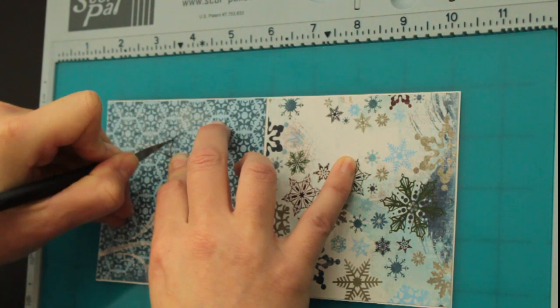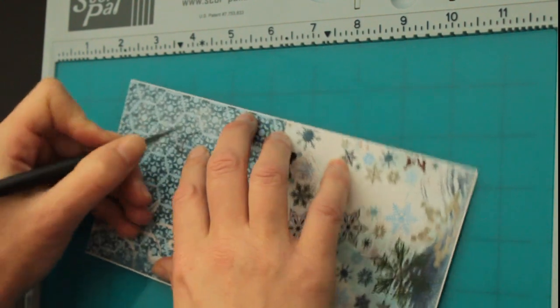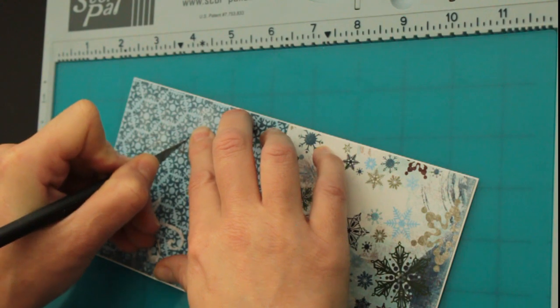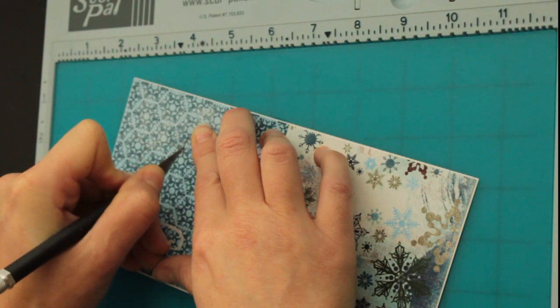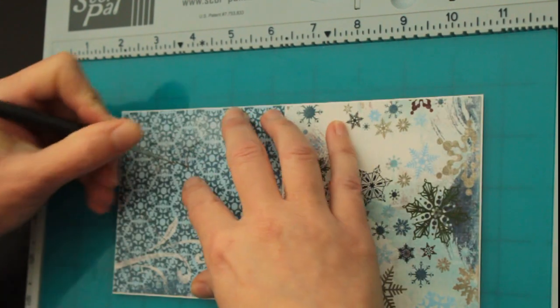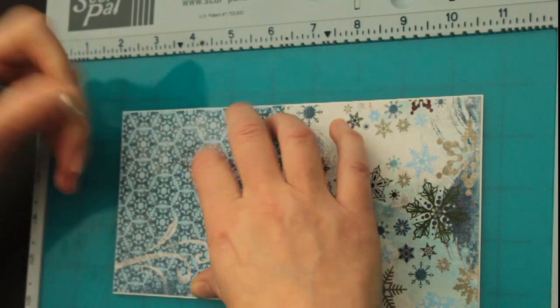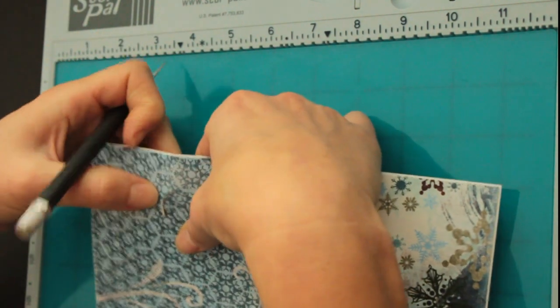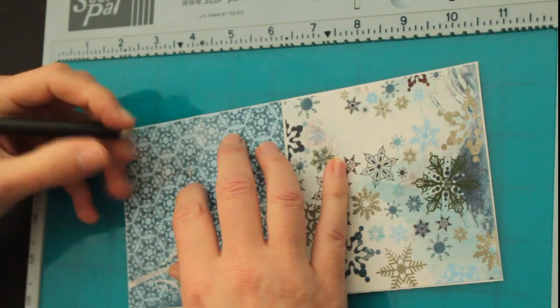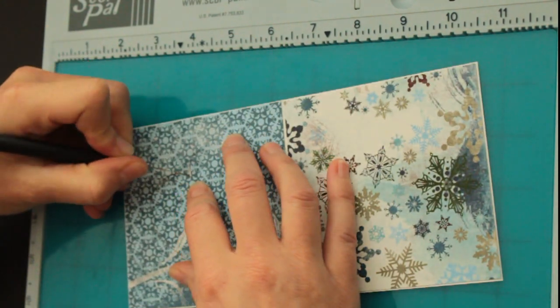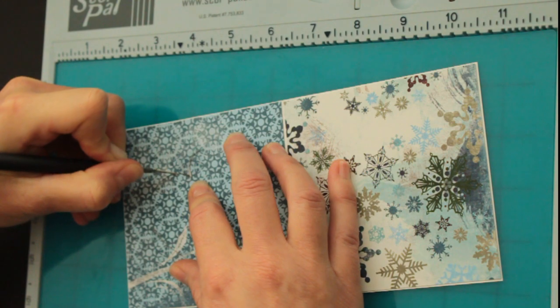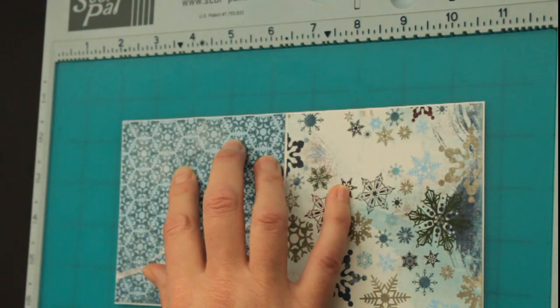You can see if you have three, another piece of paper underneath it will make it even harder. And I only cut part of it with the exacto knife. And then use my scissor to go in here and cut the rest. It makes it easier. At least for me.